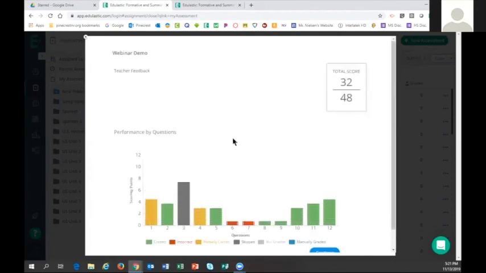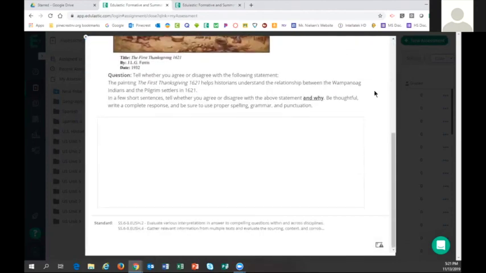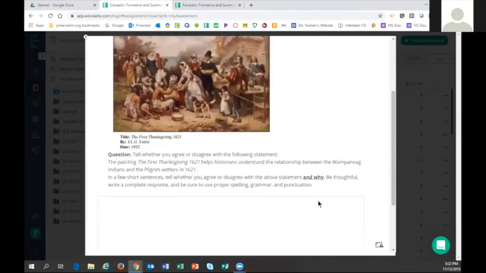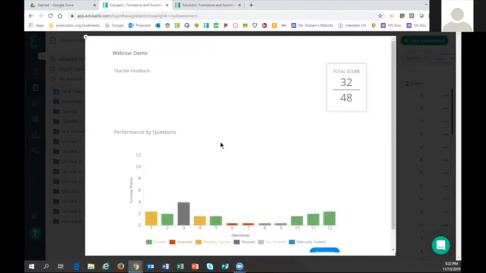I'm not able to show you on the teacher end, but when I go through and grade these, I can build a rubric in, and it actually will pull the rubric right up here to the side. And I can just very quickly say, like, 2 points for excellent grammar, 2 points for a relevant response, etc. And so even the manual grading of a written response can be done very quickly and very easily with Edulastic. So I hope that was helpful.